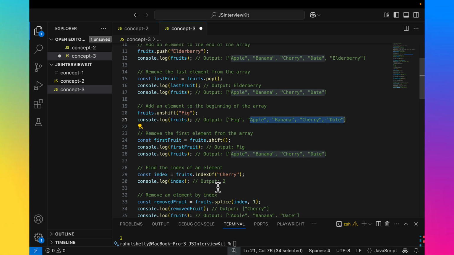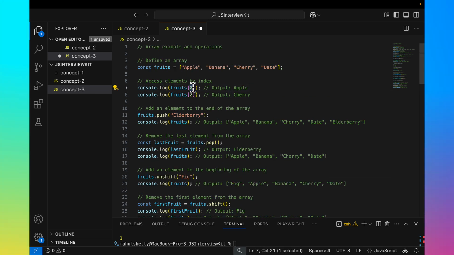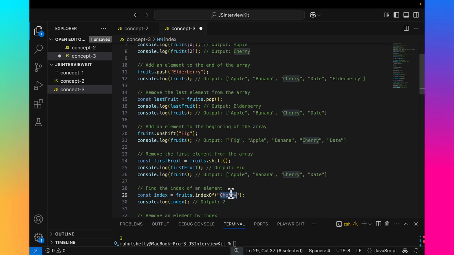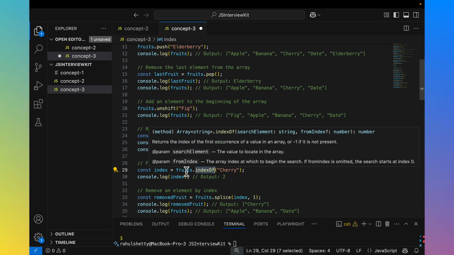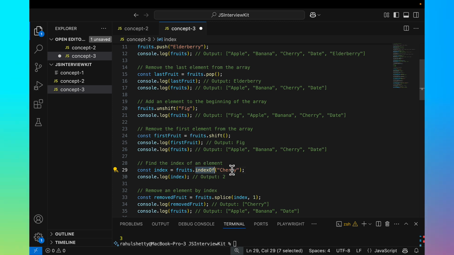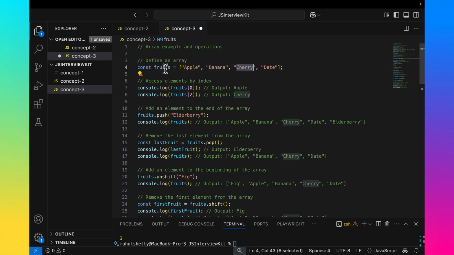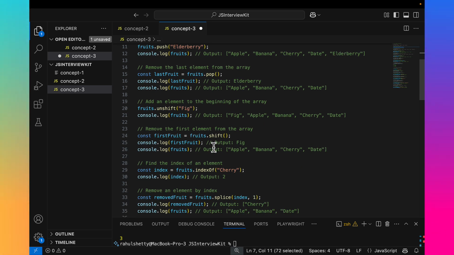Now, if you want to know the index: previously, by calling the index, we were able to print the value present in the array. Now I will give the value, and you tell me in which index it is. So there is a method called indexOf. Now in this array, give me the index of cherry. That means 0, 1, 2. Cherry is present at the second index. So the output will be 2. So the indexOf method is used to tell the number of the index. But if you want to get the actual value, then use array[index] and the value will be printed. Vice versa. This is how it works. And this method will come in very handy when you want to solve some logic.